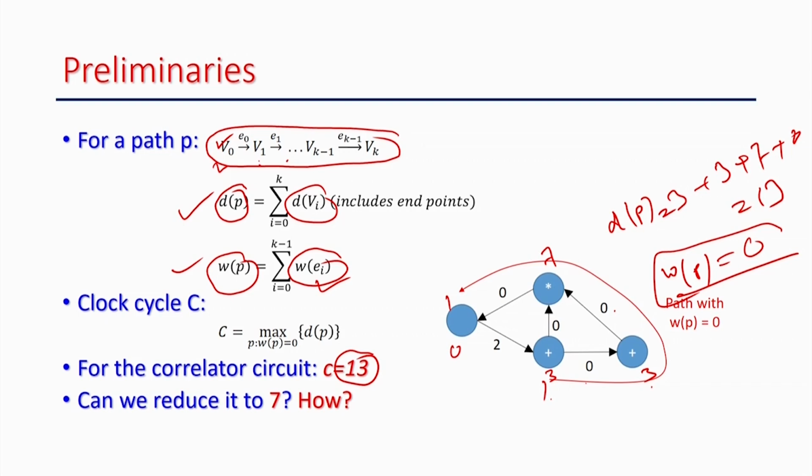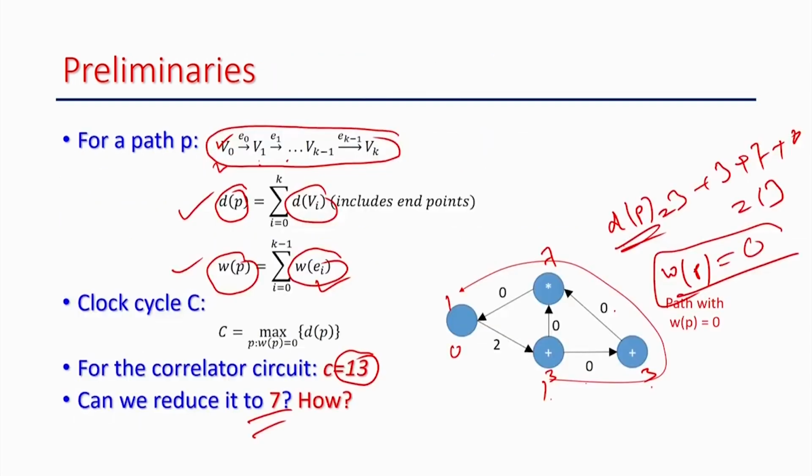And now, the question is, can we reduce the maximum dP of that particular circuit to 7? That is what we are going to answer, and can we do it automatically. So, those are the two components here. So, we have understood that for this particular graph or circuit, the maximum length of the delay of a combinational path is 13, and can we make it 7 by retiming or moving the registers. That is something we are going to discuss, and how we can do these things automatically, that we are going to discuss. Okay.